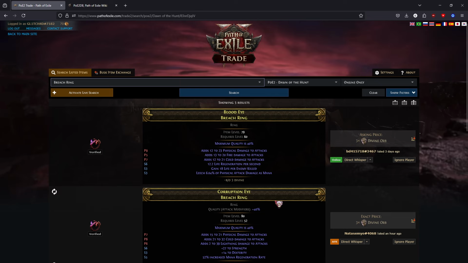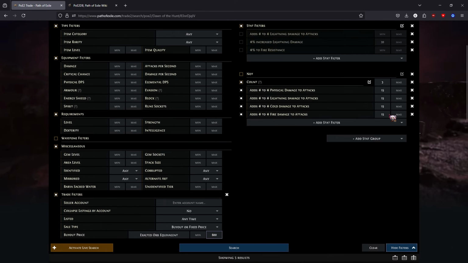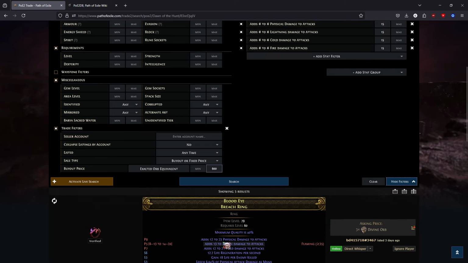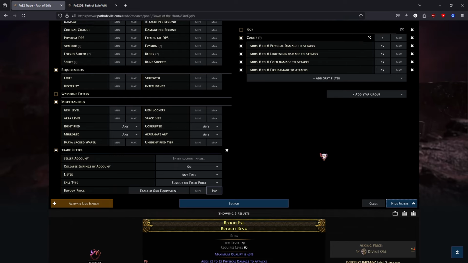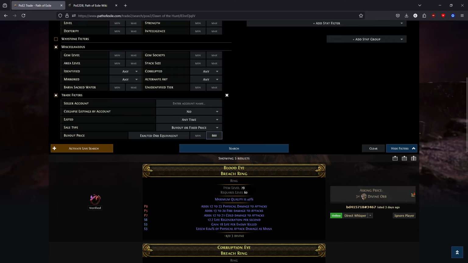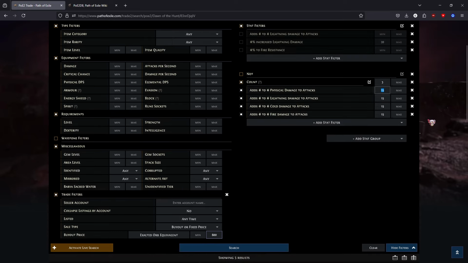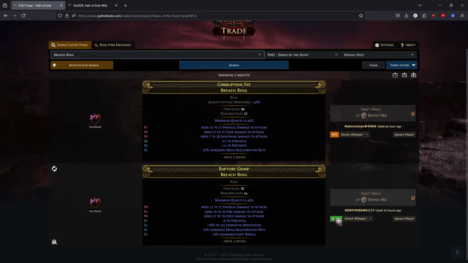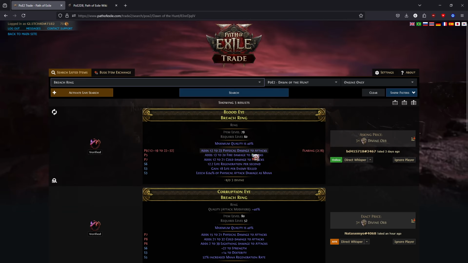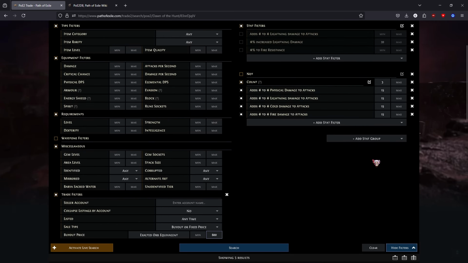If I remove this and make it count 3, then 3 flats will appear. And there you go. How these flats appear is based on the 2 rolls added together and divided by 2. So this roll is 12 plus 23 divided by 2. So 35 divided by 2, or 17.5. Meaning that if I set this to 18, this roll will no longer appear. And that ring is gone now. Go back to 15. And that ring is back. And the same goes for the other rolls. You can actually set decimal places as well for this.